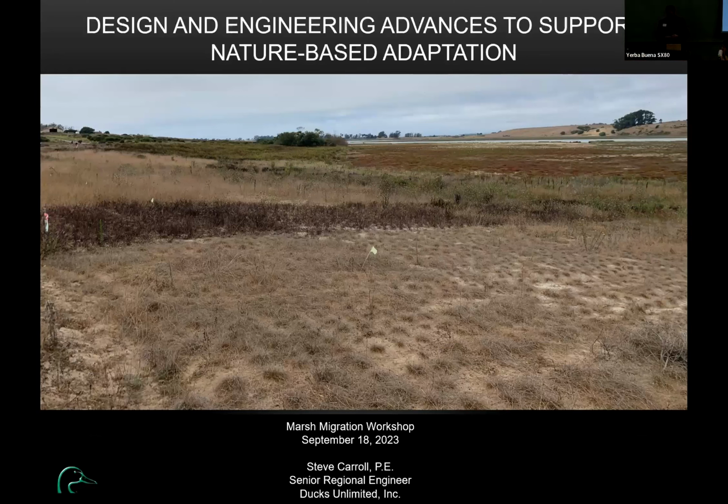So I think, until that comes to fruition, we need to move forward, do what we have with the knowledge we have, and pull our lessons learned forward. And then we will have to be prepared to do some adaptive management. We can't let the perfect be the enemy of the good.